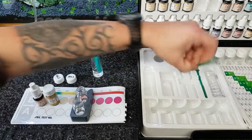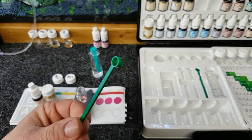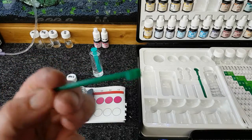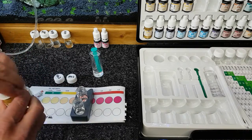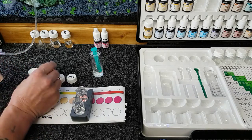Now we need one of these little spoons. I've got loads of these spoons kicking around, and there was one missing out of the test kit, which you're going to get, but I've put one of these back in instead, so you've now got 3, because I've got some more lying around somewhere. Now we've got to take the top of this powder off, being careful not to throw it all over the place.